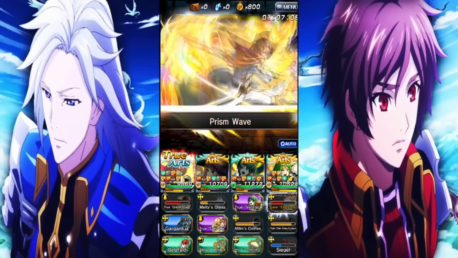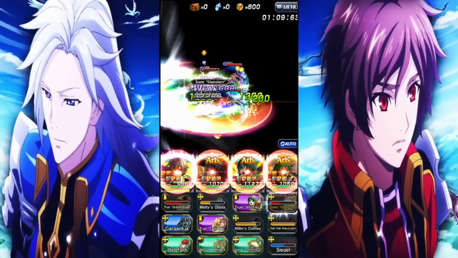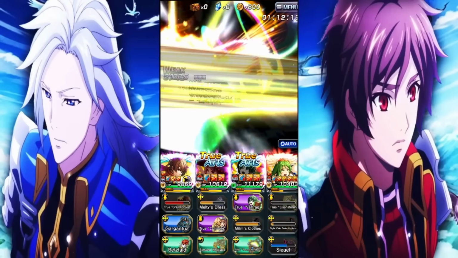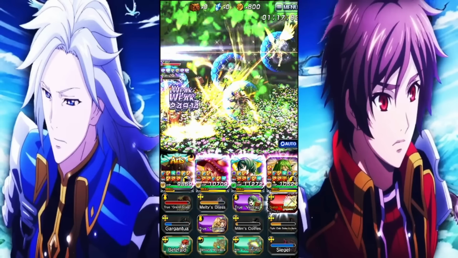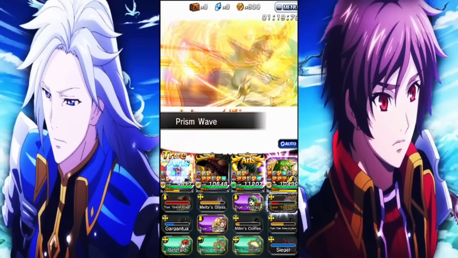Or am I getting the passive backwards? I think he has 100% crit rate if he's above 80% HP, right? Or is it whenever he's not afflicted by a status element? It's one of the two. Either way, so far, I think we're vibing. You know, this fight really isn't that hard.